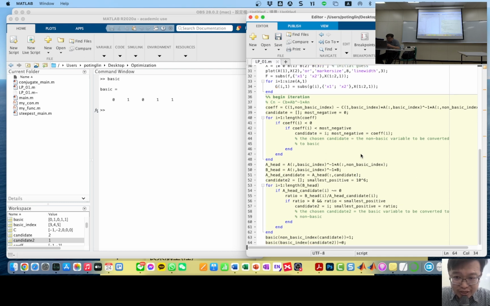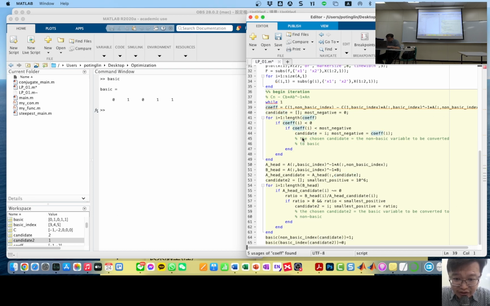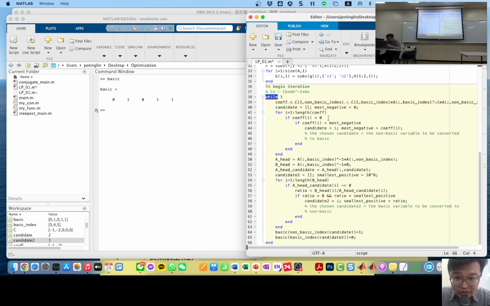Let me think about it. Every time I will jump, or I will just say while 1. So it's an infinite while true. No? Oh yes, while 1 is right. So it's an infinite loop. So I just need to find when to break.